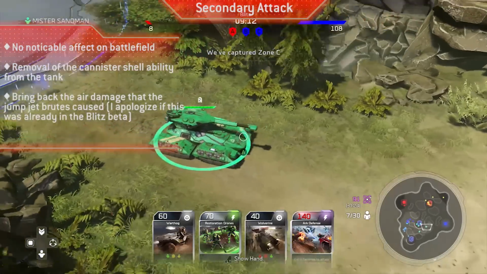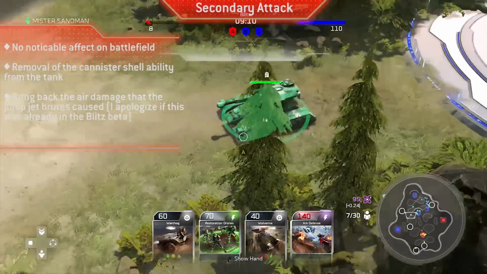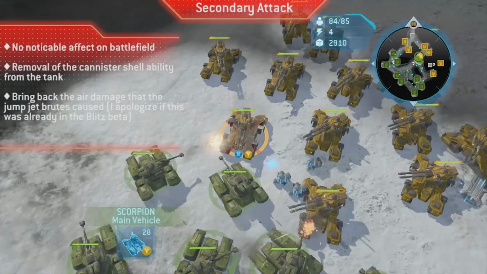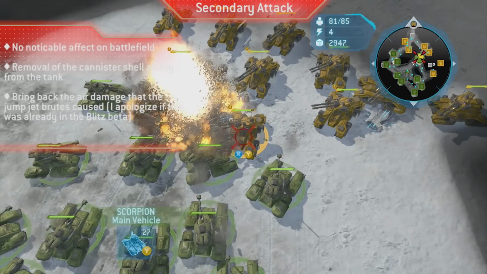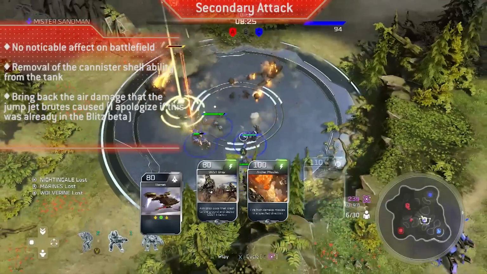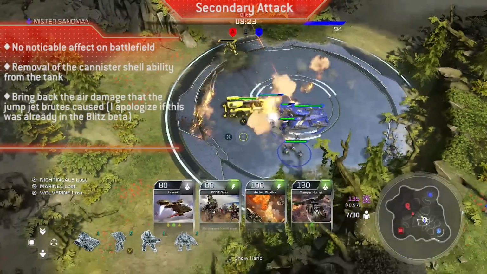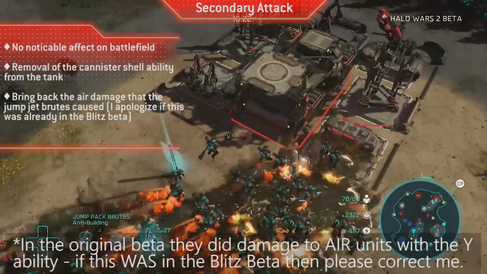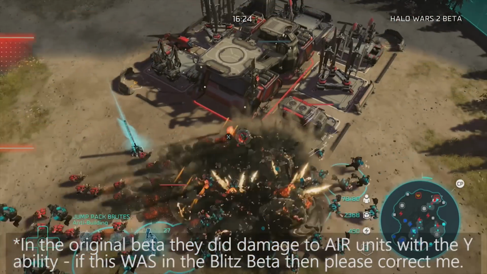They removed the canister shell ability from tanks, like why would you do that? In the original Halo Wars, that ability had such an effect on the outcome of a battle, but now it's just press X and hope you win. It removes all the micro and skill out of the game. Also, I wish they'd bring back the air damage of the jump jet routes.